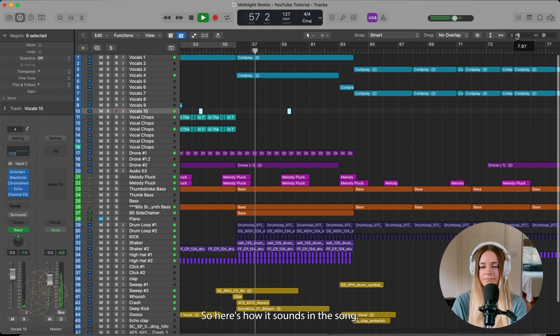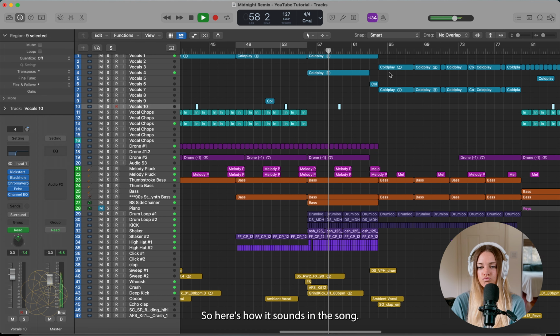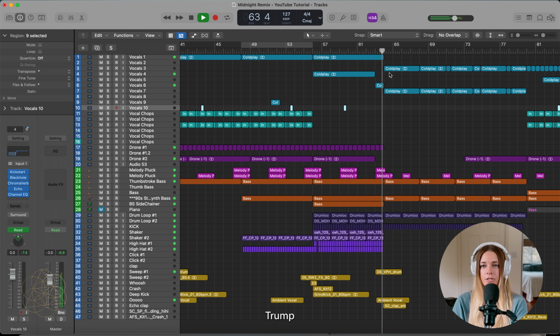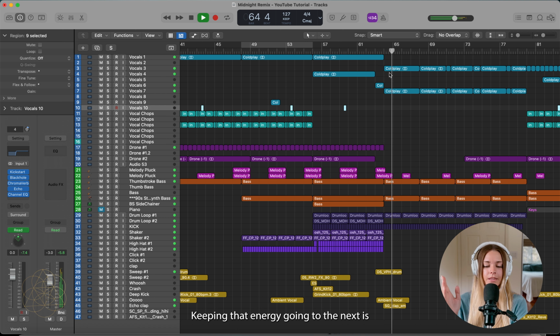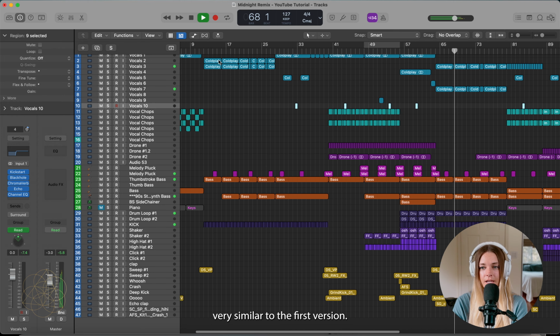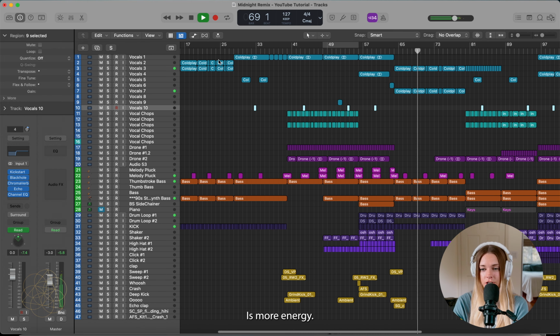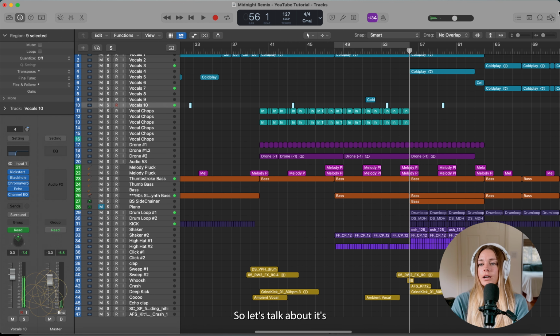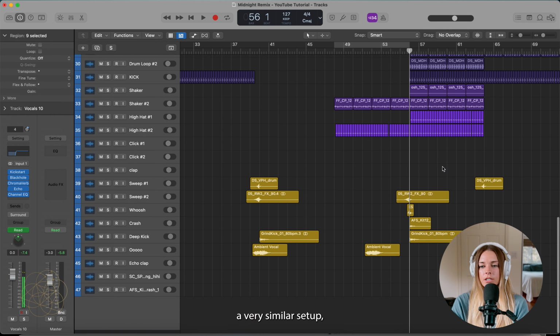And then the drop. Drop's over, and then just keeping the energy going into the next section. So let's talk about it, it's a very similar setup.